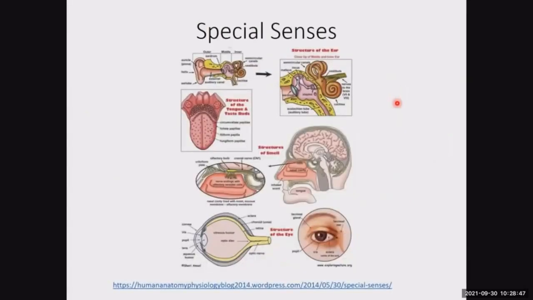In terms of the special sensations, again, we're going to have things like the eye, where we have specialized sensory receptors along the retina at the back of the eye. We're going to have smell and taste, where we're going to have specialized receptors either within the nasal cavity or taste receptors along the surface of the tongue. And they're going to be able to respond to chemical shapes associated with our foods. And then finally, we've got the ears here with the semicircular canals, which are going to be important for vestibular sensations, the perception of movement and balance. And again, we'll have activities associated with this in the lab.